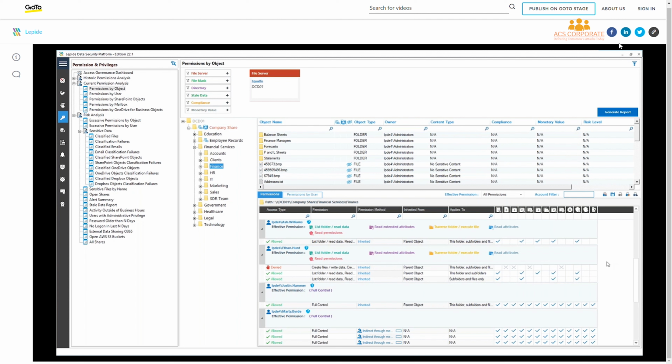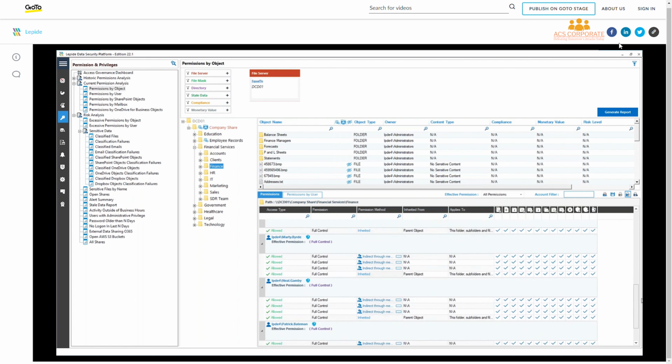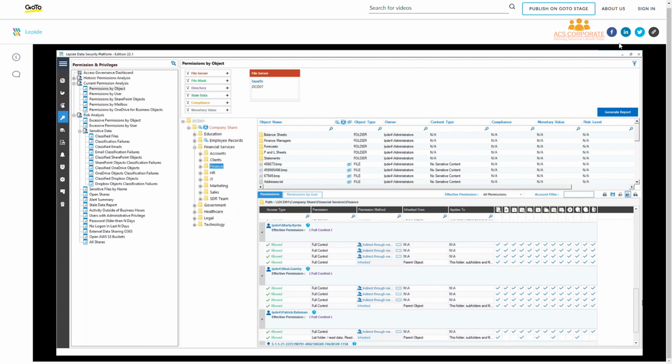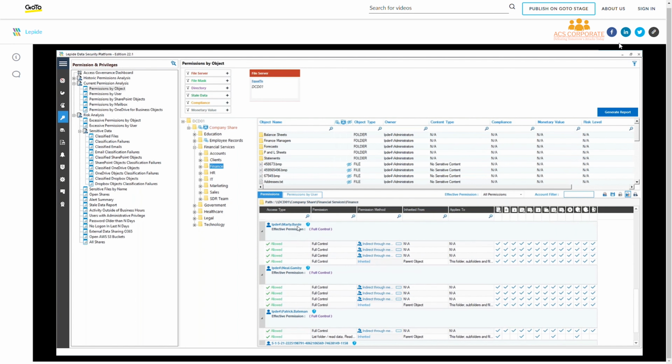You can export these reports. So again, as part of that audit trail that you might need, we can do that. And we can also highlight any direct permissions applied to that folder and just come down and see if there's any there. Now, we also look for inherited permissions too. So, you know, we go the full way. Marty, you can see here, is a great example. He's got full control in a number of ways. So even if we removed one of these, he's still getting it because it's indirect.